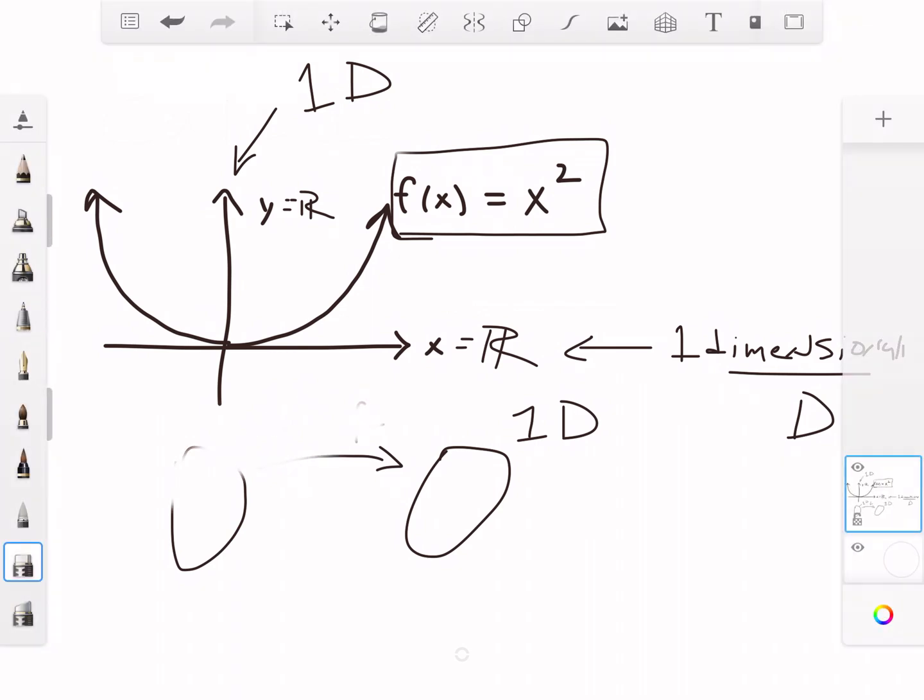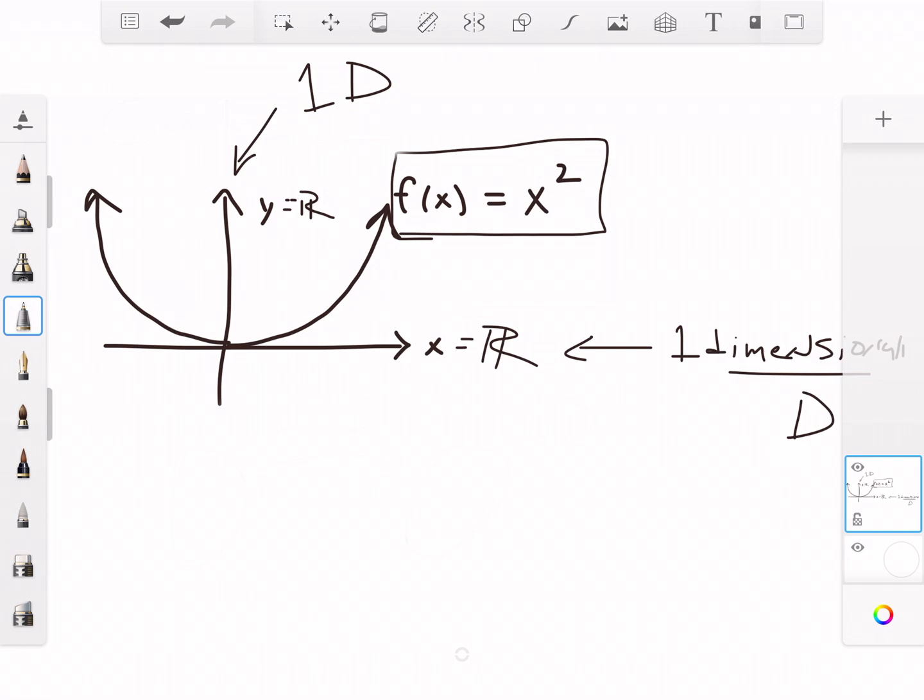But the issue becomes when we start having to look at functions that are not from one-dimensional objects into one-dimensional objects. Now, maybe some of you will take Calc 3, maybe if you're interested in computer graphics or video games, first-person shooters, those kinds of things. You have three-dimensional graphics. You can graph things in 3 dimensions. You definitely would see this in Calc 3: x, y, and z. So this is like a 3-dimensional set of axes.